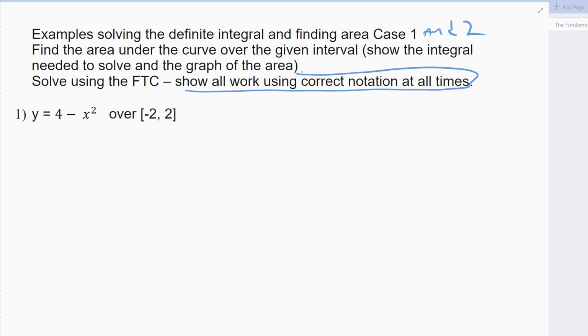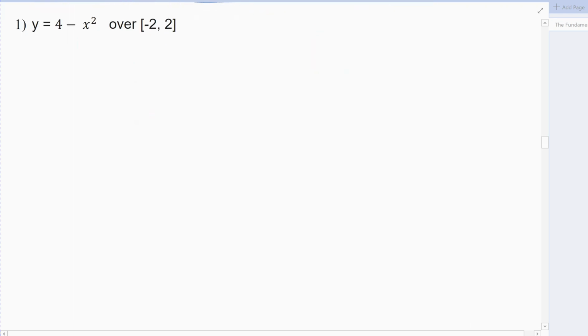All right, so we want our function y, which is 4 minus x squared, over negative 2 to 2. So we want to find the definite integral. We want to integrate from the low value of negative 2 to the high value of positive 2 of 4 minus x squared. I'm going to integrate first, and then graph it and look at how it relates to area. Is it the area under the curve, or a difference in the area under the curve? First, you find the general antiderivative. That's the first thing you do.